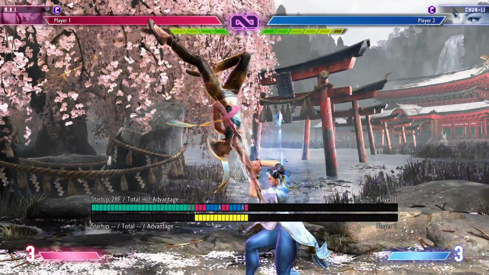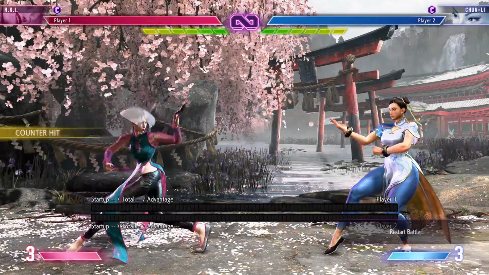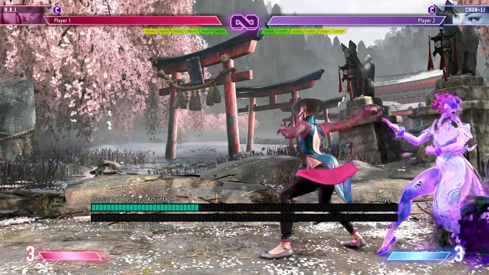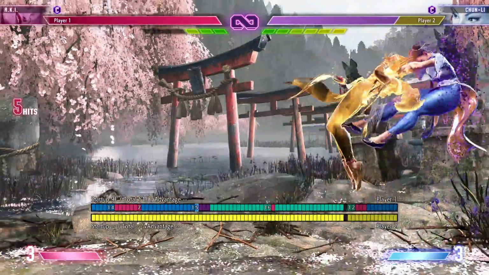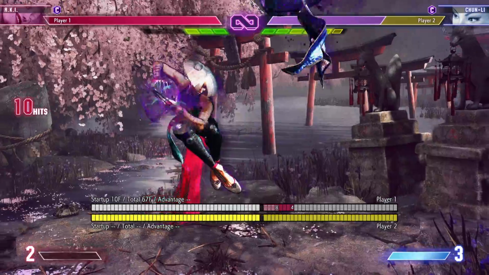On block, we're +2. Which means if they want to press buttons afterwards, we could use Crouching Light Punch, and this will allow us to confirm whether or not they're blocking or getting hit. If we do hit OD Cruel Fate in a juggle, if they're high enough, we can juggle into it, and it causes a ground bounce, which allows us to do combos afterwards.